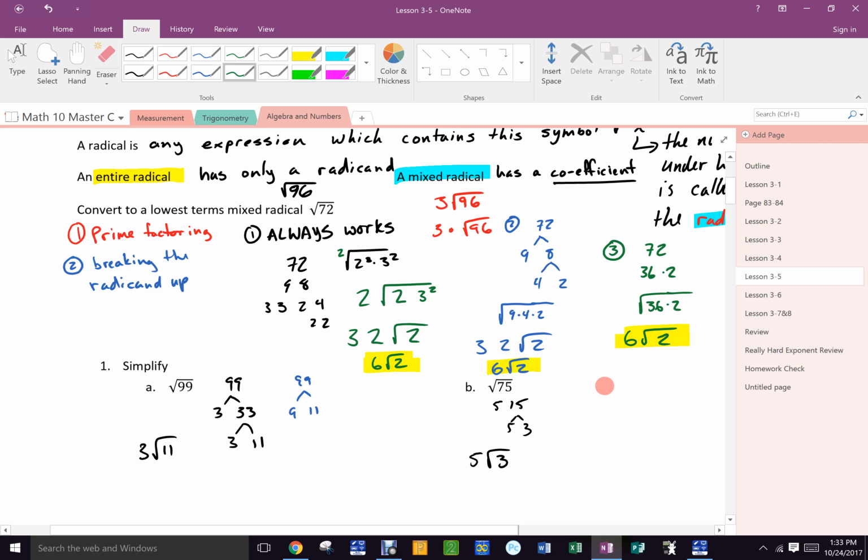What is 75? 25 times 3, isn't it? What's the square root of 25? So what comes out? 5. What stayed in? 5 root 3. Why does this help? Does it make it easier, or does it just make it quicker? Makes it quicker. But to do this, you have to have some perfect squares memorized. If you're bad at memorization or refuse to memorize, do you have to do this math? No, it just makes your life easier.